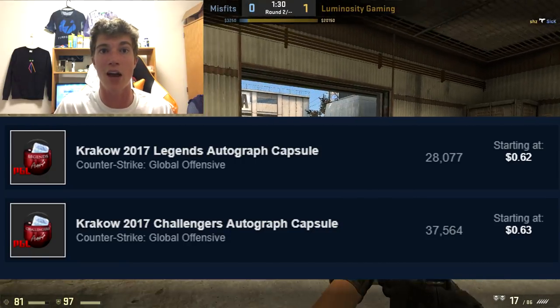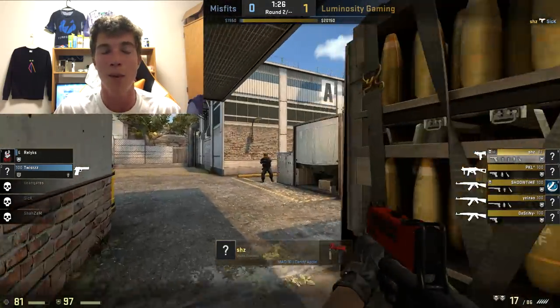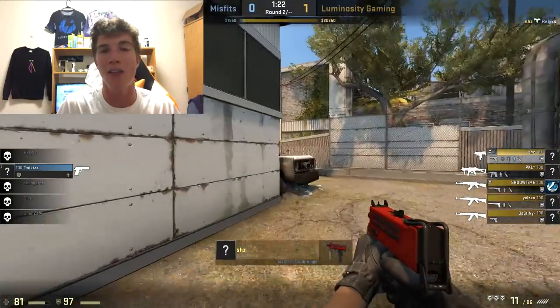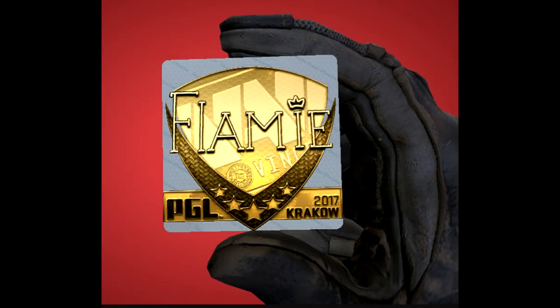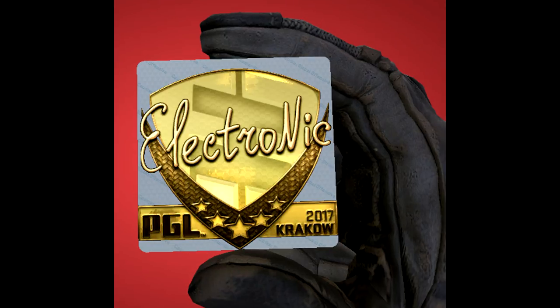As of right now, the autographed capsules hit their high point of a dollar each and are now down to around 60 cents a piece — but those are the stickers you want to buy. On top of that, there was a whole new thing thrown into the game: the gold autographed sticker. So many people bought those capsules that my profits are actually way down from what they could have been. Watch out for gold stickers in the future as well — we'll see how that influences the market.